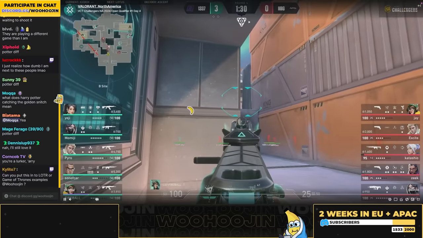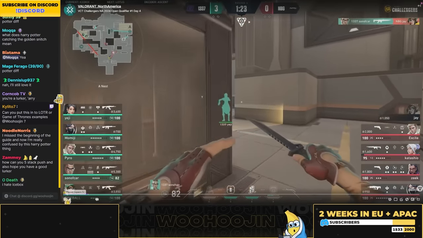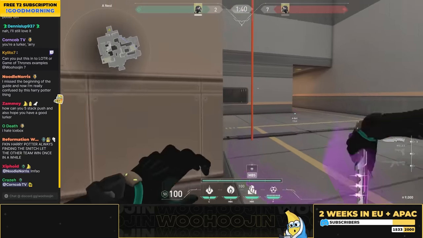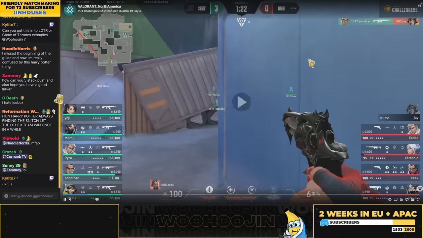But I like this though. There's a lot of heavy mid control being taken. Oh, even if it's not deja vu. If you recall last round, Jay actually used a Killjoy turret right here to spot this. What are we doing on A? We're pushing up to make them burn utility, but instead, you know, rounds over.